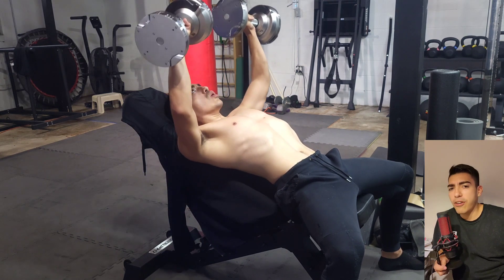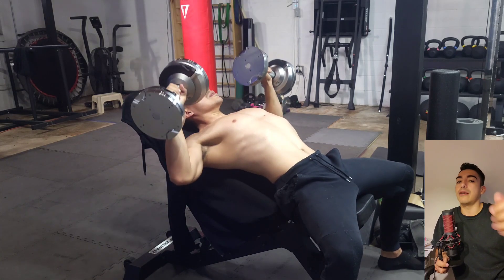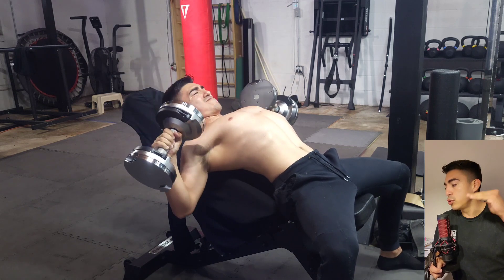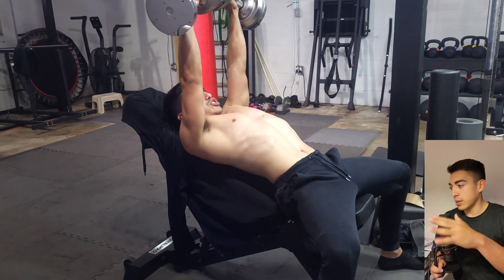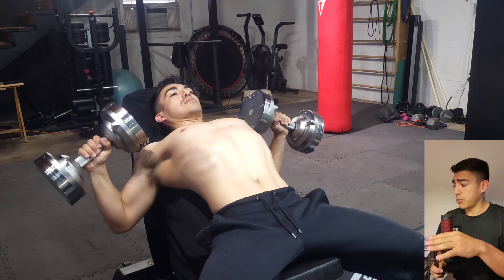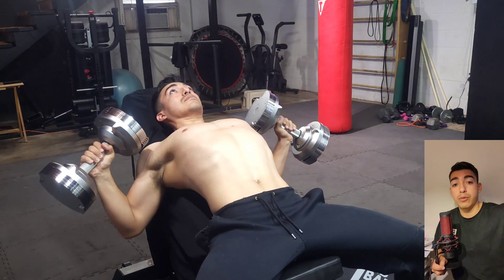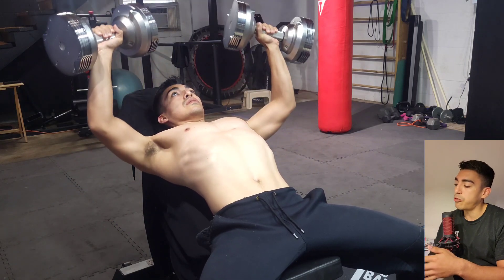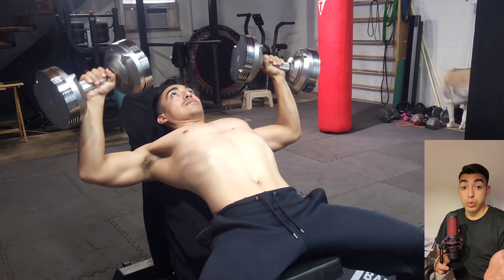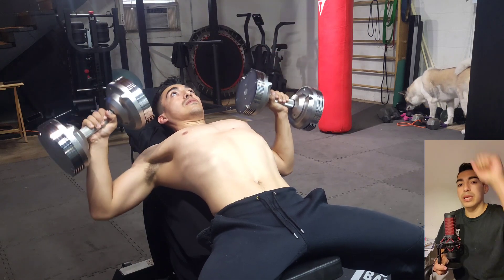Right now I'm working with 25-pound dumbbells, which really ain't shit, but it feels good for 15 reps and to be able to stretch that chest adequately for 15 reps, 25 pounds was all that I needed. I used a pyramid set throughout this entire workout. I went 10 pounds up, so now we're dealing with 35-pound dumbbells. Every time I went up in weight, I went down in reps. I had 25 pounds before and did 15 reps, now I'm doing 35 and I'm going to only hit 12 reps. But the same technique is in mind — slow eccentric, nice pause, nice stretch at the bottom, and then bring it back up top.